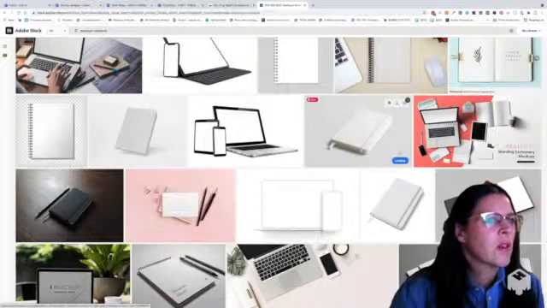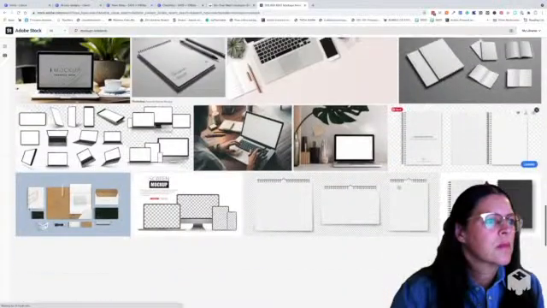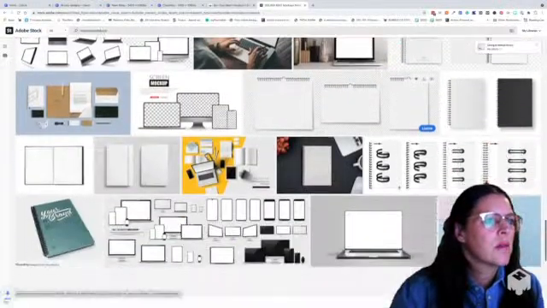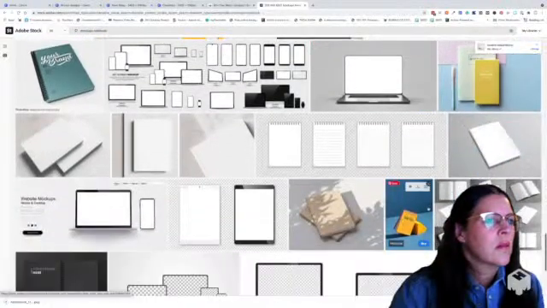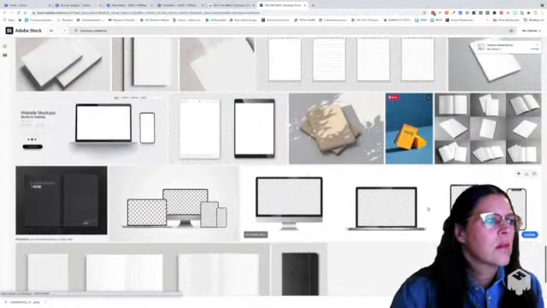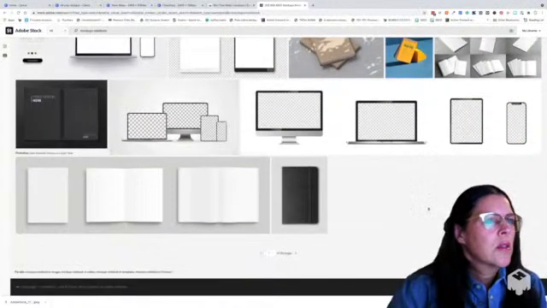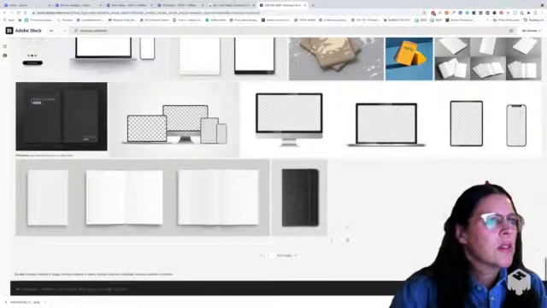This is freaking cute. I'm getting this. Who doesn't love a moleskine? So that's going to look really good too.